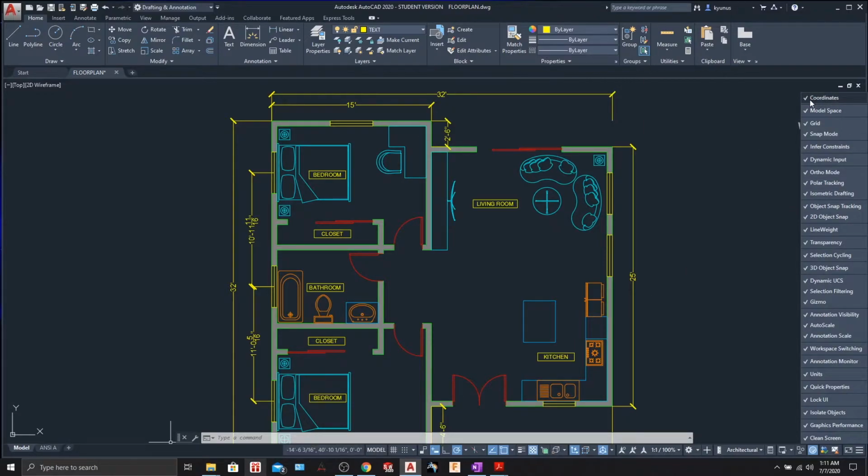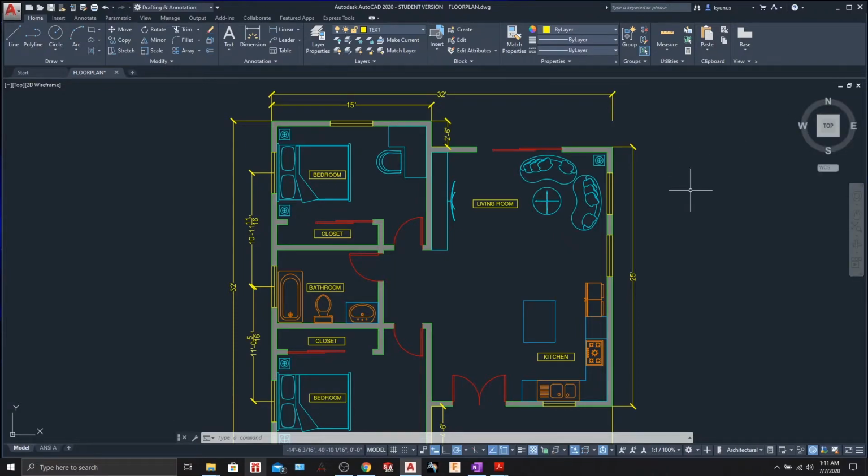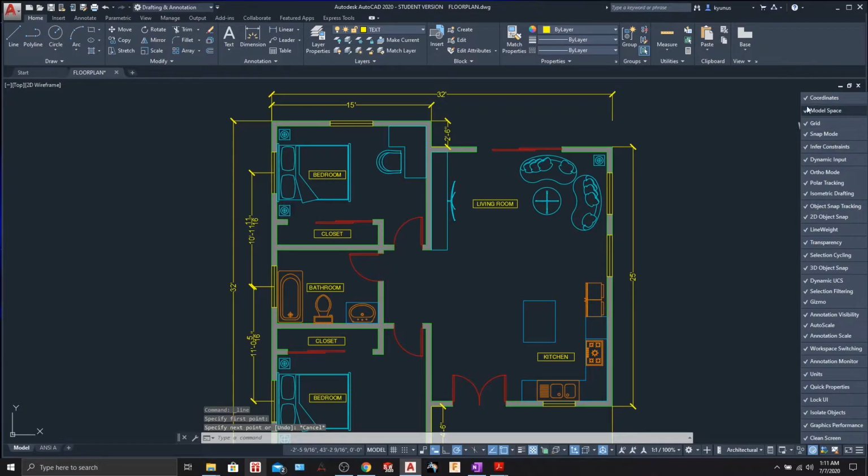Click it back, it comes. So it basically tells you the coordinates of your drawing. So if I want to start a line, you see how the coordinates are working. You can hide it or you can view it from here.